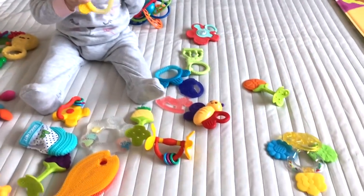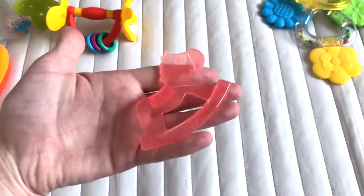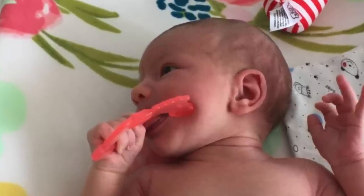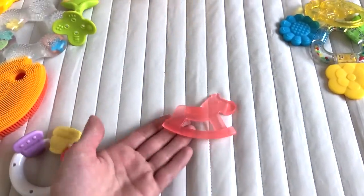Nicole is seven months. Most of her teethers she's had since birth — she has a red lipstick mark on her cheek right now! This one actually is her very first little teether. She was a newborn when she had it and I think it's still one of her favorites. The reason I loved it is because it is so soft.